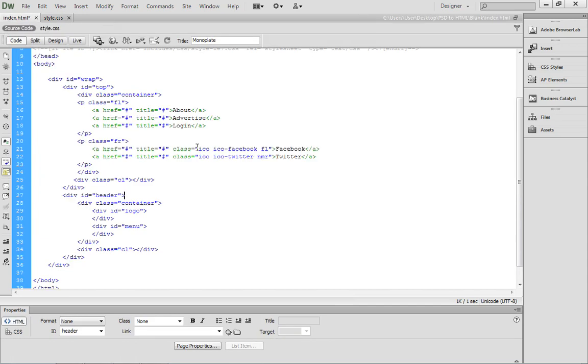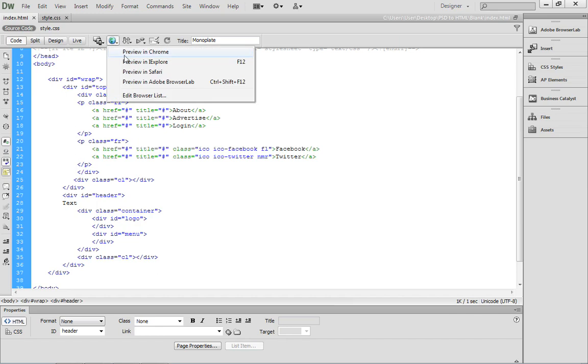Return back to index.html. If you want to see the gradient, we're going to need some content here. So if we just type the word text inside the header div and save the index page, we can go ahead and preview this in our WebKit-based browser. I'm going to go ahead and use Chrome, and you should see the gradient. Now again, the gradient's not as tall as it needs to be, but we don't have any content yet within that div element, which will ultimately dictate its height. But we did successfully generate the gradient, which is obviously what we wanted to do in this movie. In the next movie, what we'll do is we'll look at how we can get the logo to appear on the left-hand side.